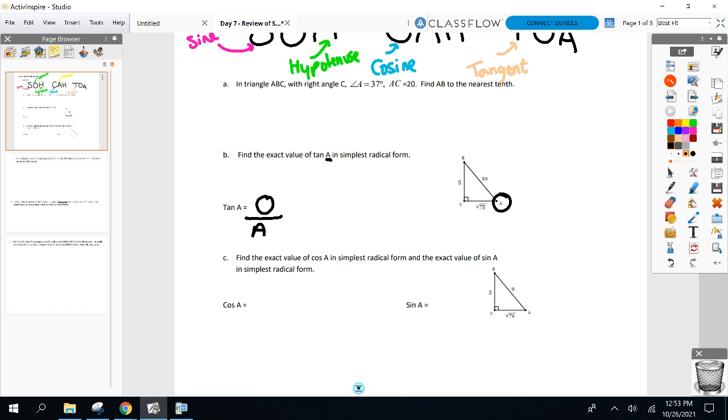So look at angle A right now. Can you tell me what the opposite side of angle A is? 5. Can we all agree there? Because sometimes kids do have problems finding the opposite. Everyone all right? Opposite is 5 over. Now adjacent means next to, and it can't be the hypotenuse. Because I know you're at A and you're like, well, radical 75 is adjacent, so is 10, right? But 10 is across from the right angle, which makes it the hypotenuse. So what's my adjacent side?